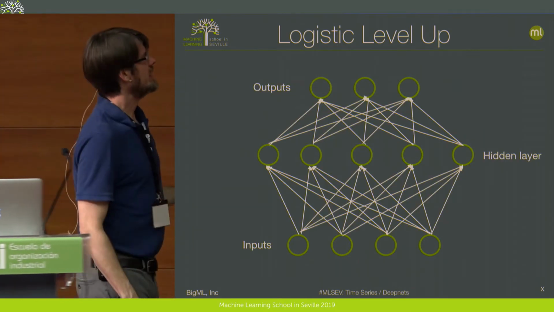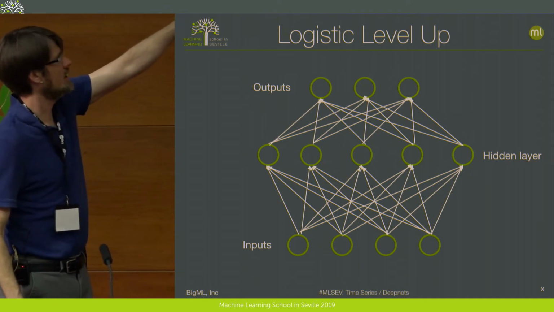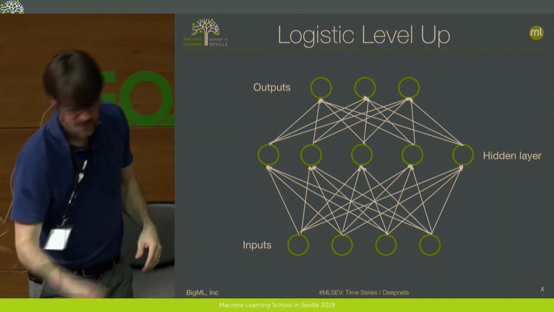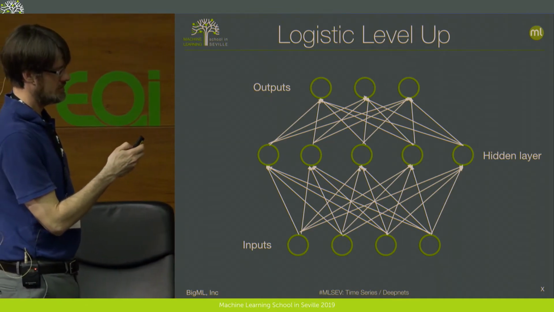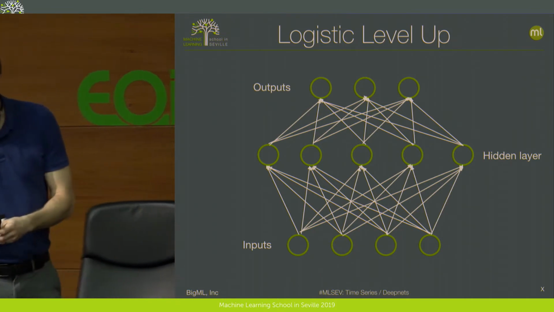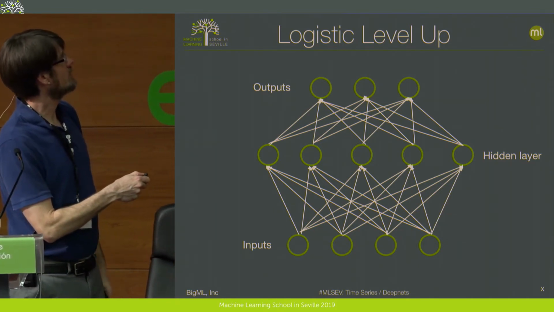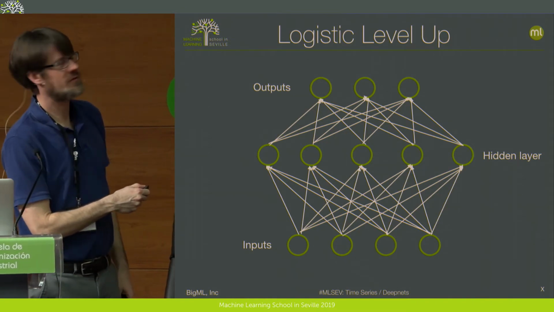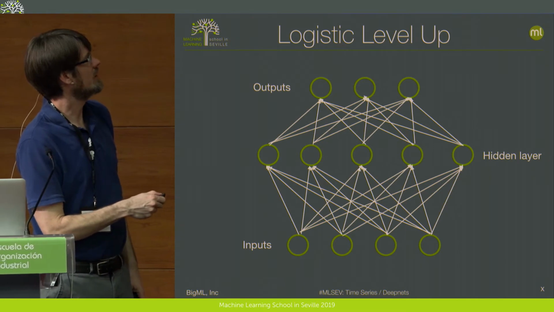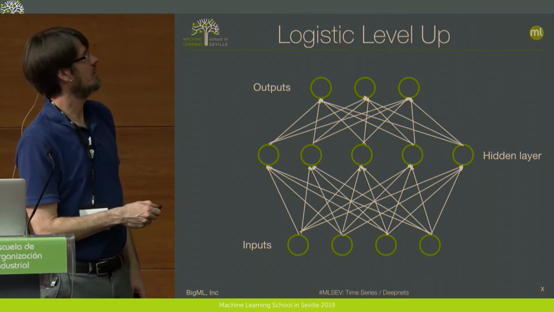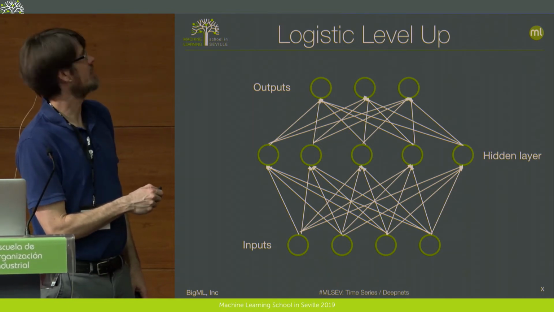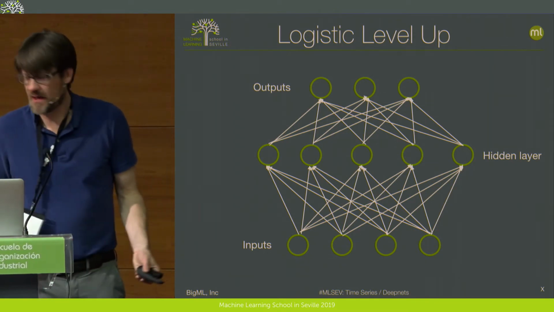Okay, now what I can do is I can introduce a whole bunch of intermediate computations. In this middle layer of circles, I have an aggregation of the inputs, right? I have a weight for each input given by these arrows. And here, I'm going to apply some sort of function to the weighted combination of the inputs. And I'm going to do that for every single one of these nodes. And then the output probabilities are finally going to be based on these intermediate numbers that I've computed in the middle. This seems like unnecessary computation, right?